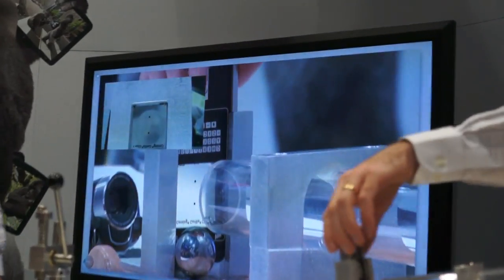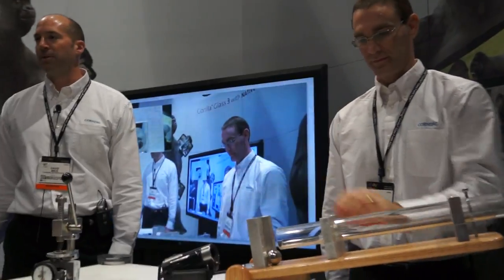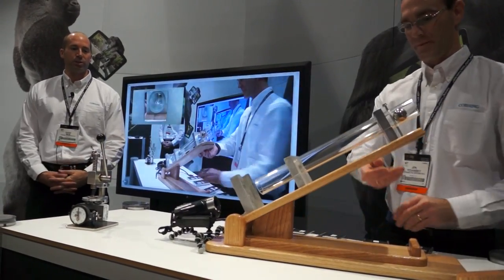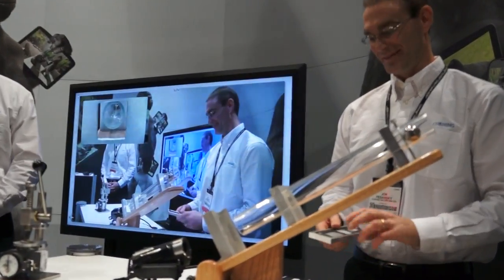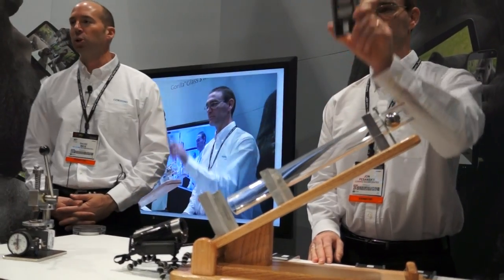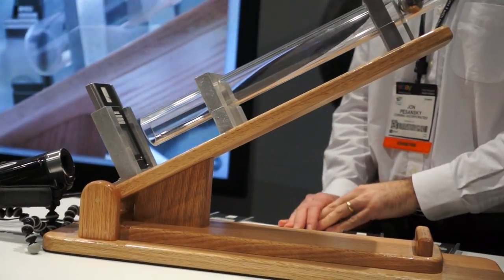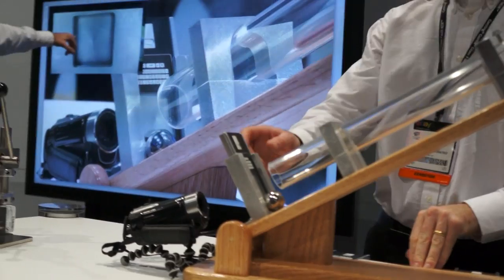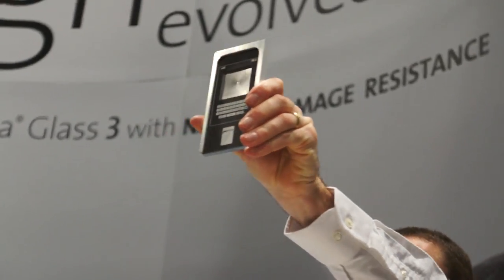Now let's load in Gorilla Glass 3 — this is a 0.7-millimeter sample, a little bit thinner than the competitive glass. Same 10-degree ramp. The scratch on the back of this thing shows nothing — it looks great. We're not going to stop there. Let's take it up to 30 degrees. Running the calculations from physics, that's three times the impact energy imparted on the glass. We're not just going to break a competitive glass again — we're going to show you aluminum: car door material, airplane skin. This is 0.8-millimeter-thick aluminum loaded into the smartphone holder. John pulls the pin — pretty ugly. It puts a nice dent in it. You can see the impact energy — this is just to get a feel of what's coming down the pipe hitting the cover glass.